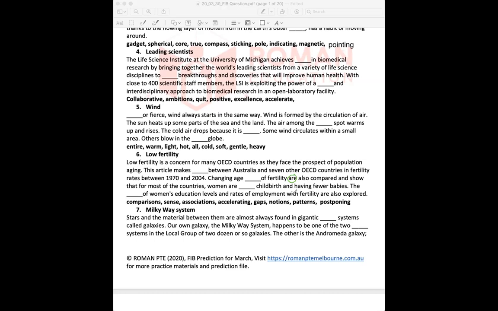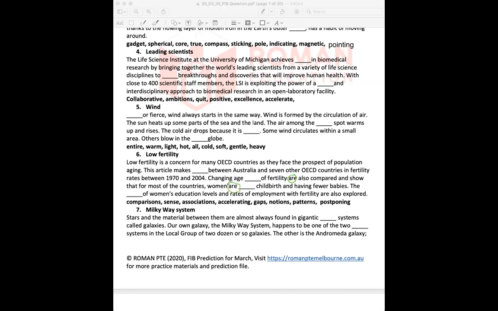They're having fewer babies. So what can result in having fewer babies? What do you need to do to childbirth if you want to have fewer babies? You can look at the options. Which one of these things, if you do, you will have fewer babies? And the answer is postponing. Because if you are postponing childbirth, then you will not have babies. Again, another logical answer. But not just that. Look at this. This word is coming after R.